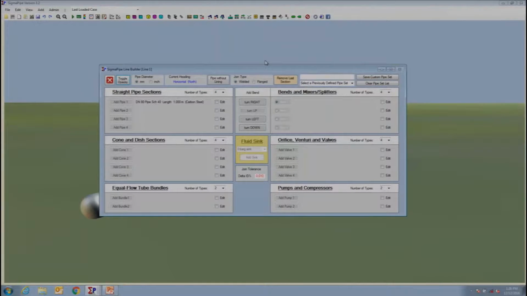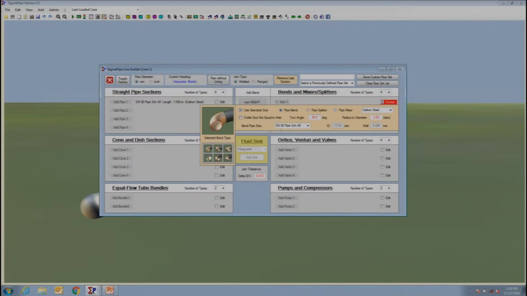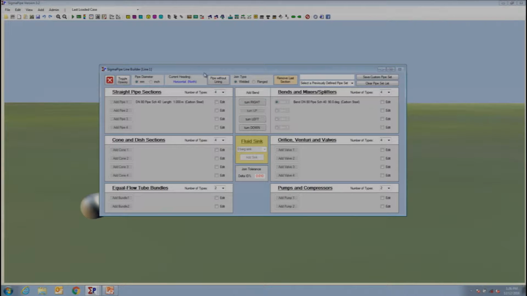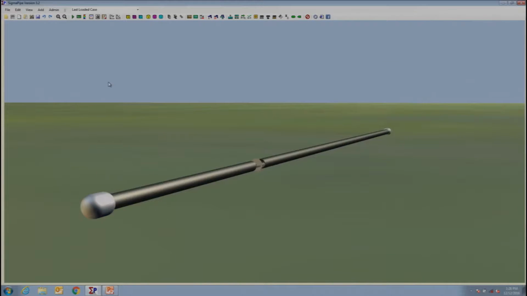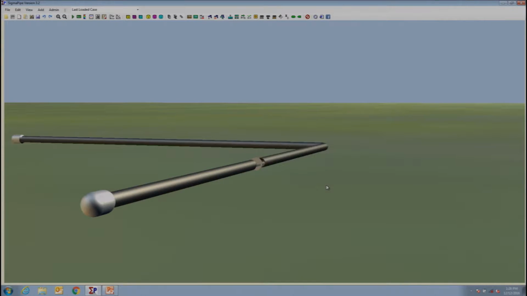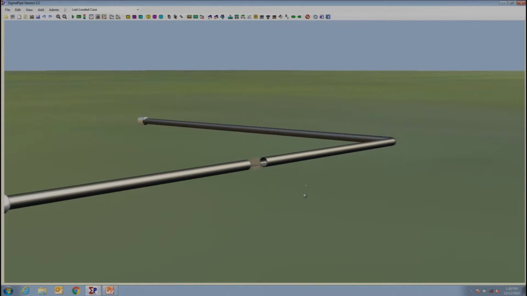is. This is like a menu or a warehouse, if you like, of the standard piping bits that you might want to add. Now, if I edit a bend, and I can choose all kinds of different bends, if they're flared out or if they're long radius or short radius or whatever, but I say, look, that one's fine. I'm just going to go edit and update. Then I've actually got that one on the clipboard. So if I paste that downstream, there it is. I've got that bend in place.